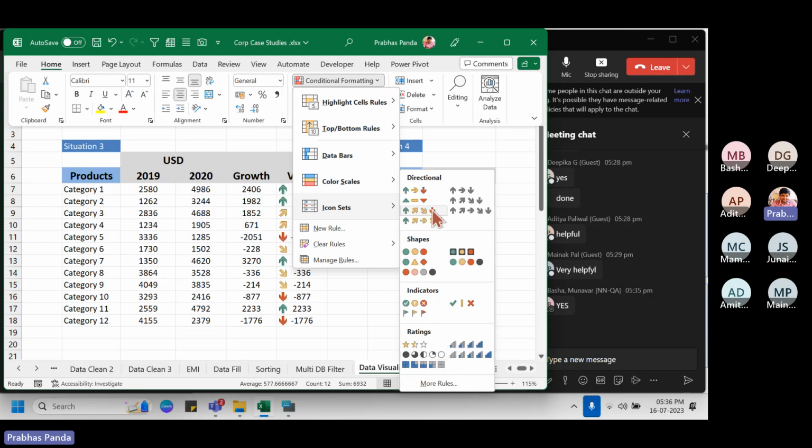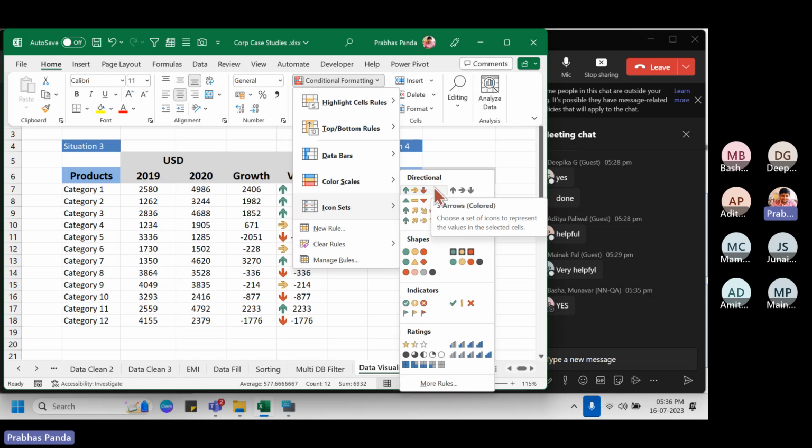And wherever you are working more with numbers, sales, marketing, supply chain, logistics, accounts, finance, or HR attrition rate or headcounts, you can take the directional options. But there is no hard and fast rule. It's completely your own call.